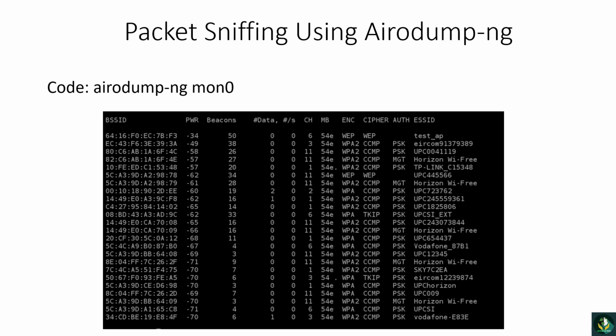There is a test router that we are running, because as you can see this is the test router. It's very close to me and it's about -34, as you can see. So you can go down to the networks that are farther and farther away from me. The closer the network, the easier it is for you to sniff the packets, because obviously you are closer and the packets can be collected more easily.